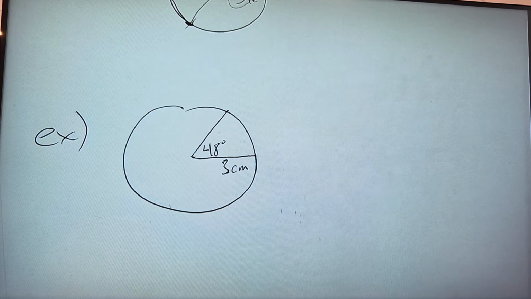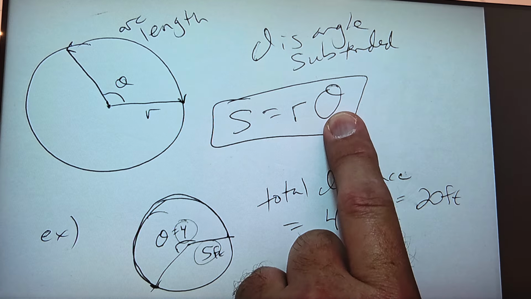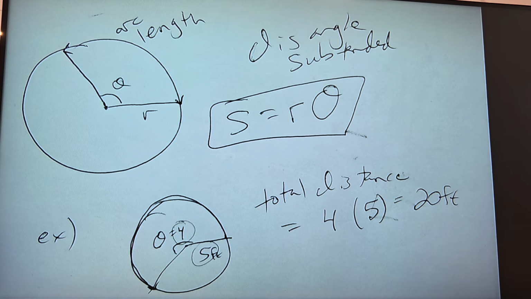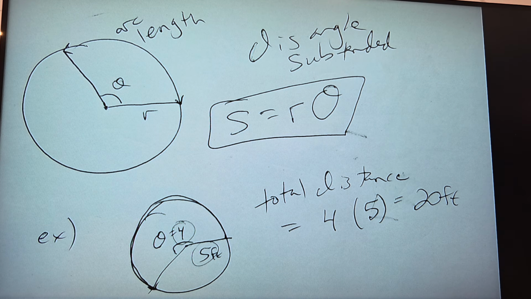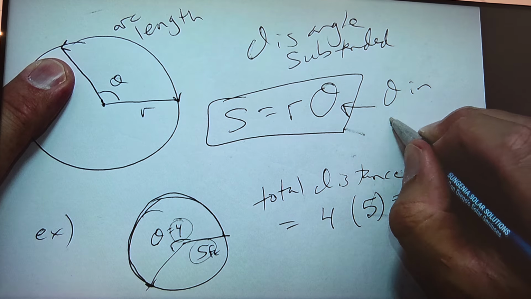So here's the reason. Why does this formula work? Because if the angle is in radians, radians means the number of radiuses. So what must be true about the angle if I want to use this formula? It's got to be in radians, because it's got to be a physical idea, not made up degrees. So the important thing here is theta must be in radians.